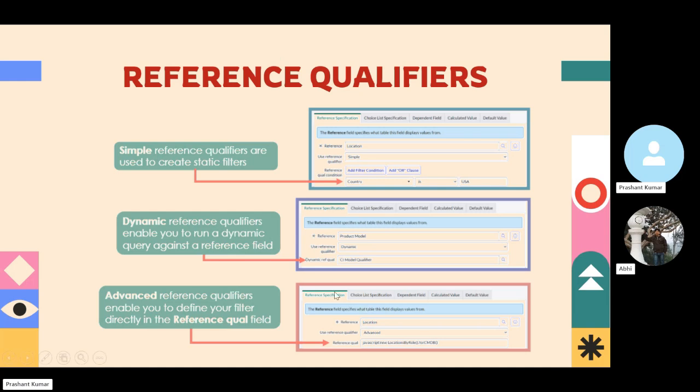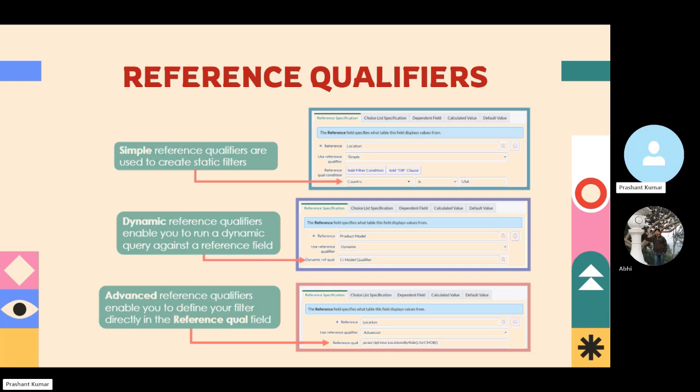Next we have that type of script include. Here you can see country is USA for location. And now they have used a reference qualifier here, dynamic CI model. This is the name of the reference qualifier. Here you will click on new and you will see your reference qualifier. They have selected the advanced version, and this is the reference qualifier version.